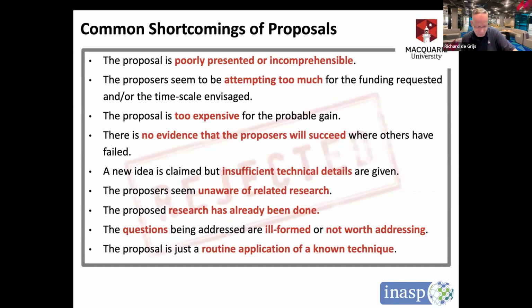I serve on a panel of the Office of Astronomy for Development. We had 100,000 euros to disperse last year, and we had an application there that was asking for 125,000 euros. That was more than our total budget. So obviously that proposal didn't get what they were asking for. It was too expensive.